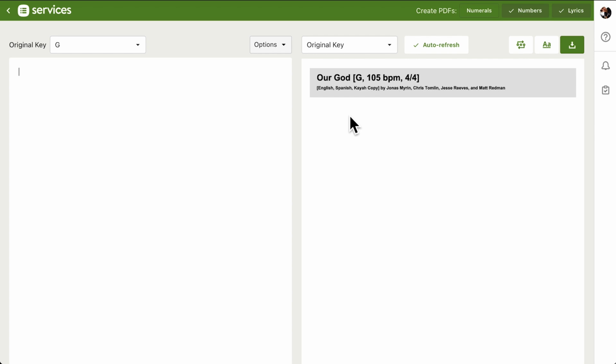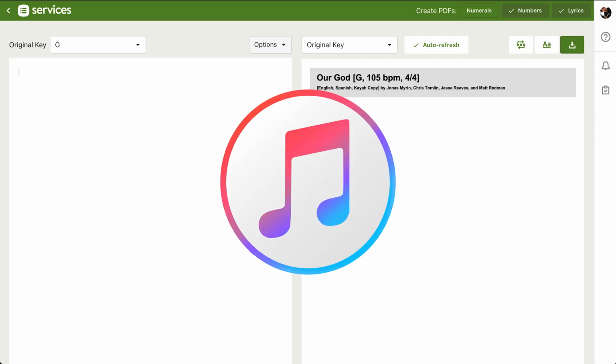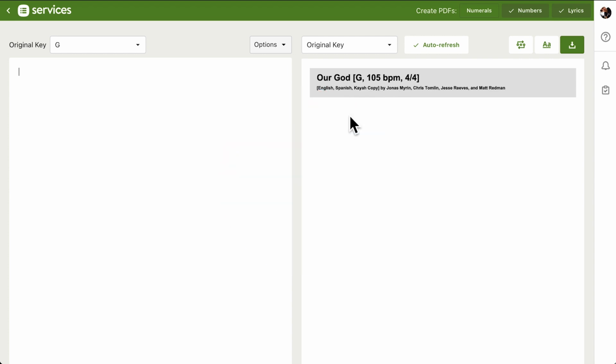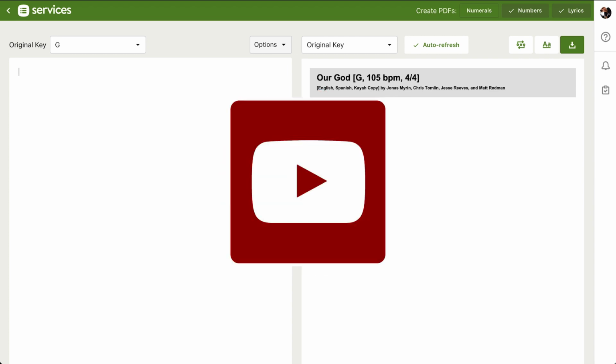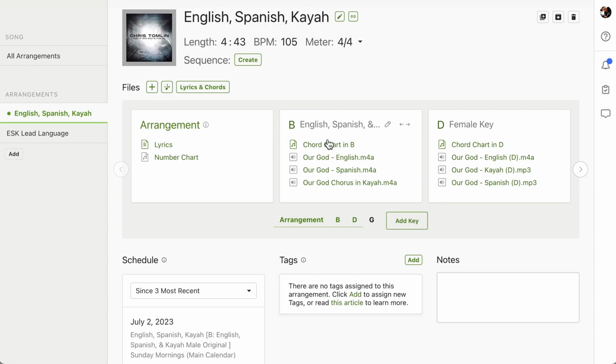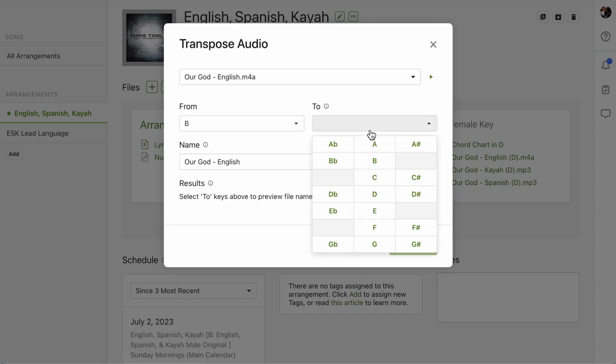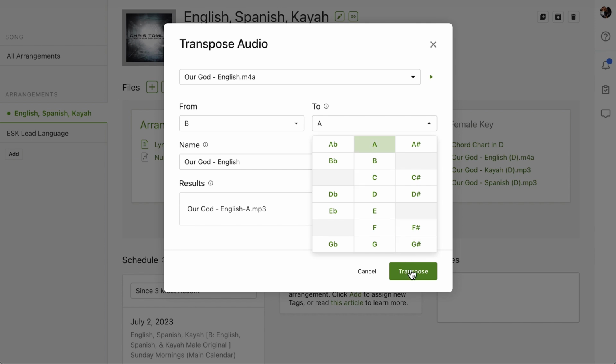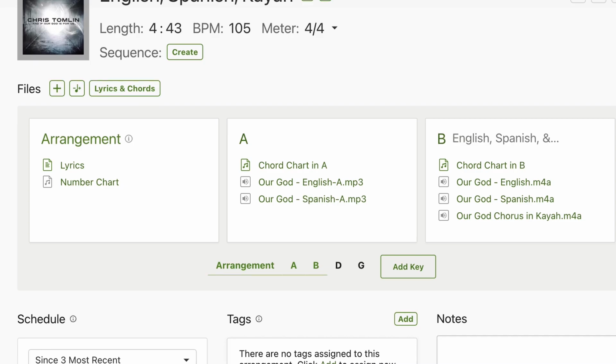But whether it's on your own or with help, once you do find the right versions, my go-to spot for actually getting the tracks is iTunes. Or, of course, you could use some other app that allows you to purchase tracks. And if a track isn't available for download for some reason, then I'll resort to YouTube. But I prefer to be able to download all the tracks because I want to have the ability to edit them and transpose each track so that they're all in the same key.